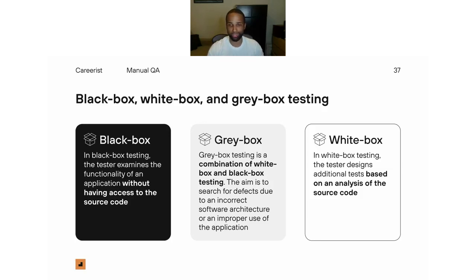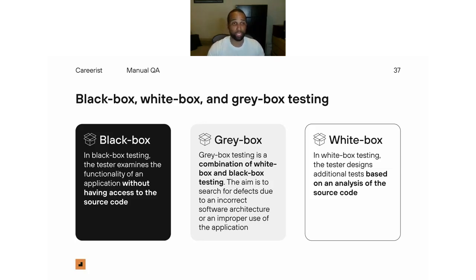Anybody lost yet? So black box is manual testing. No access to the code. We're testing from a customer's perspective. White box is done by developers. They're testing to make sure their code works as expected. And then gray box is kind of a little of both, where I'm not going fully immersive into the code, but I'm peeking and I'm seeing under the hood, what's this doing in the background? Okay, it makes sense.